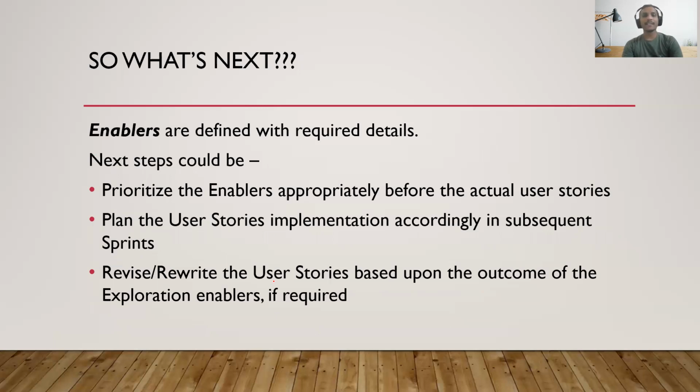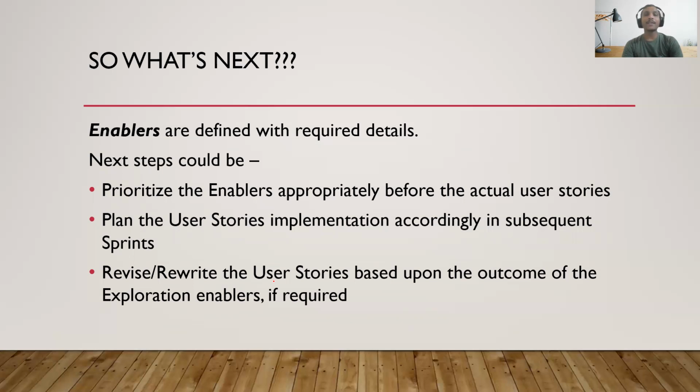So what's next? Once we identify and define the enablers, the next step is to prioritize the enablers before starting with the actual user stories. If we have to go with the user story of generating the OTP for authentication of an email address or phone number, first I need to know how to generate the OTP, how to pass it on to the phone number or email address, and how to tag it to that respective session or user ID, with the customer ID. Those are things we might be required to do before the actual user story of validating the profile using an email address or phone number.